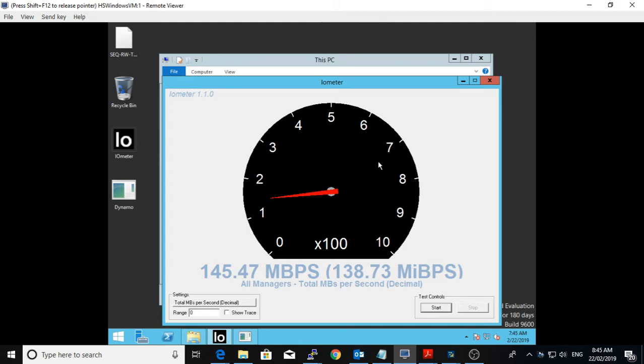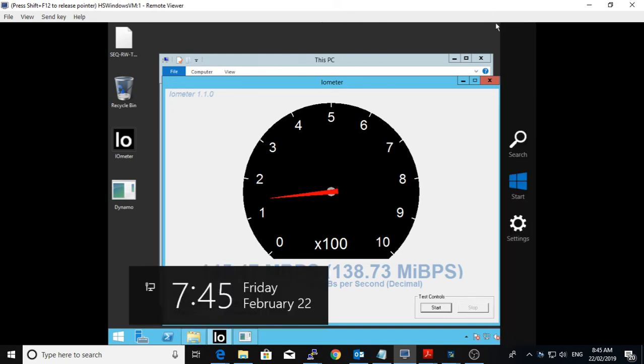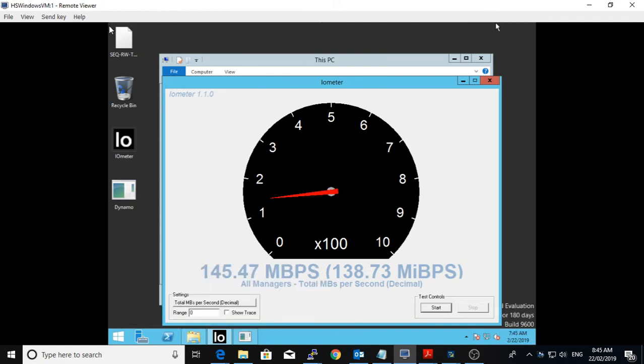Typically for any appliance we do in the Hyperscalers lab, we run this tool to see what performance numbers it is giving. In this case, I am getting about 150 megabytes per second, which is not the best number I was expecting, but if I configure the virtual machine correctly, on the networking and storage side, the performance should go better.